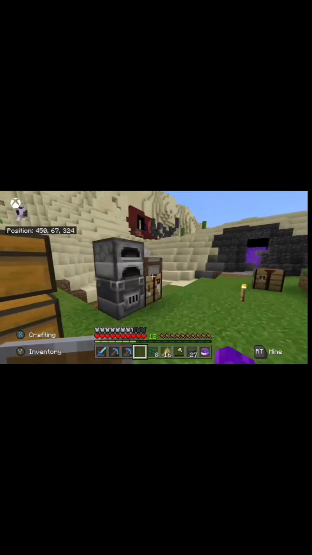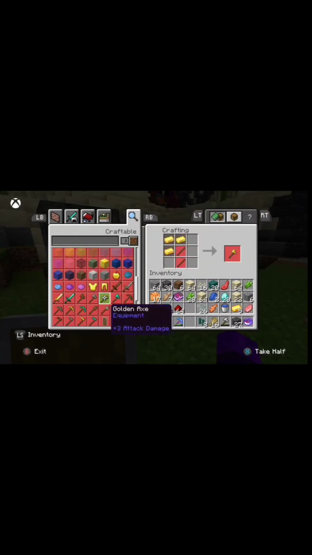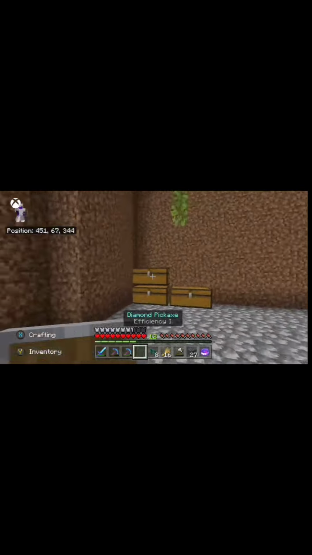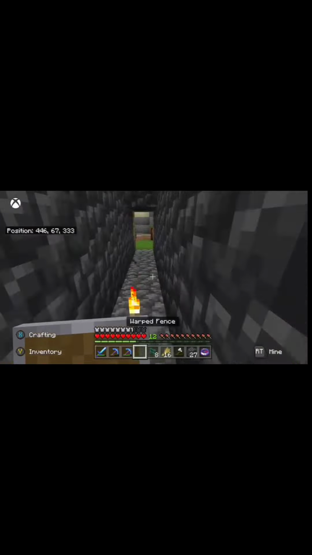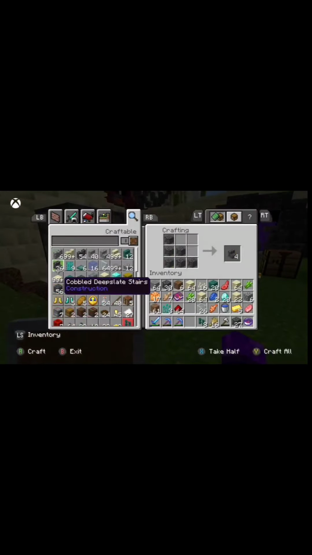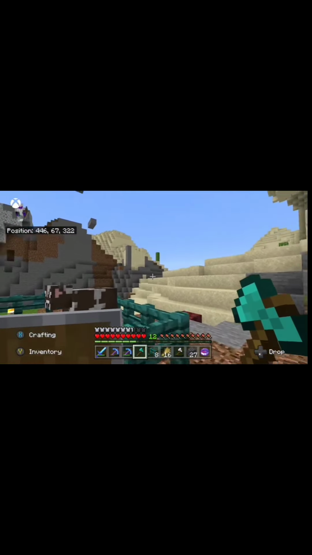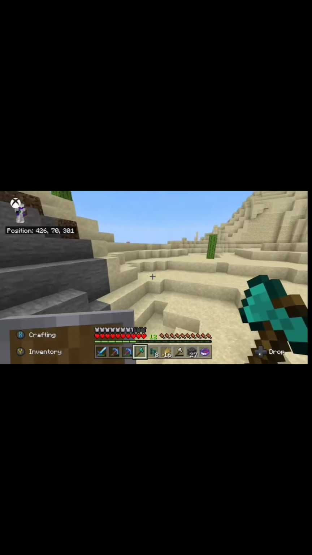Speaking of iron frames, that is going to require me to also get weather. And I have no sticks at all, so that is amazing. I need to go get some wood. But this will probably require me to get a diamond axe, I think, because iron axes just go quite quickly. Let's go gather some wood.